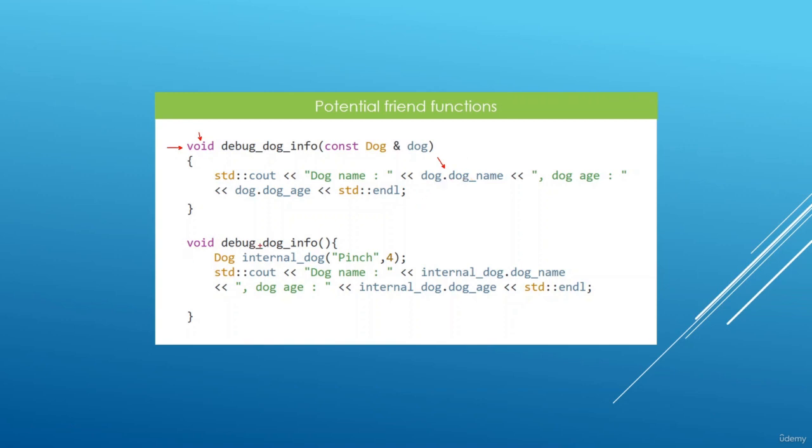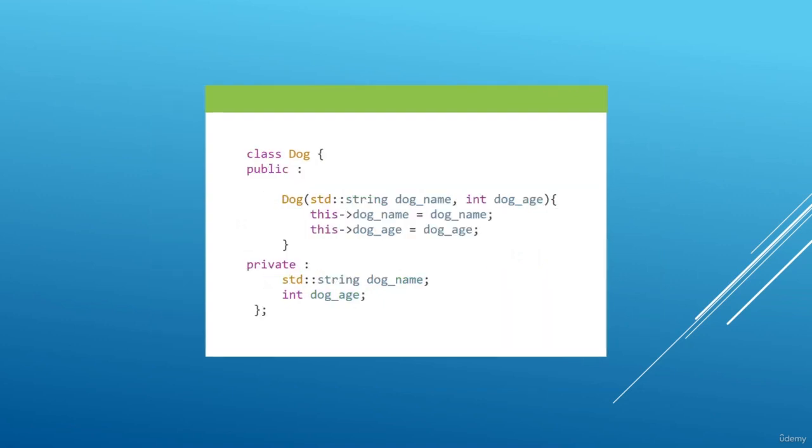If we go down here, we have another function which is not going to take any parameter, but inside the body, we are creating a local dog object and trying to access its member variable. So this is not going to work either. But sometimes you want this to work. Suppose you don't want to go back in your class and set up member variables or whatever. So for whatever reason, you want the external function to have access to our private member variables in our class, which is dog here. So how do we do this?